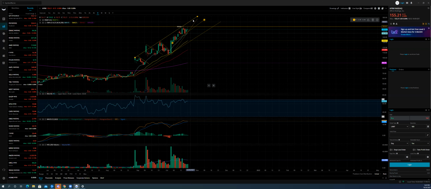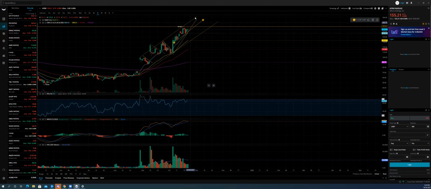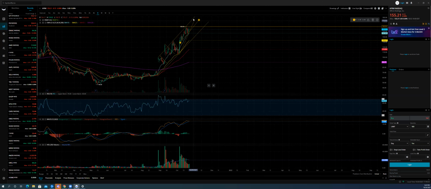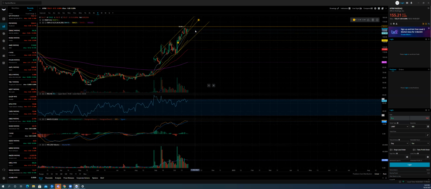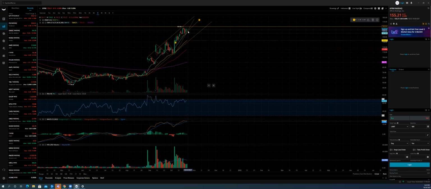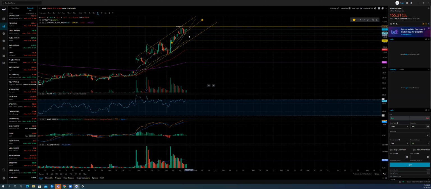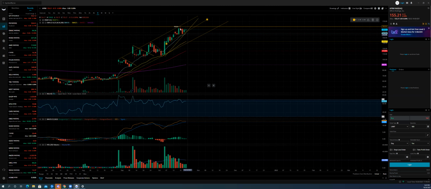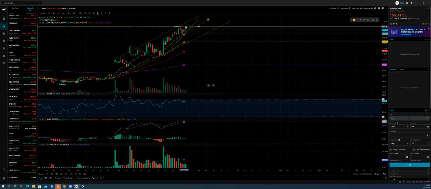You mean if it breaks up here? Yeah, like if it breaks. It's not going to break this ascending triangle right here. No, if it's falling, right? If it's falling, it would break it, right? Yeah, if it's falling, take puts below 150, because the next support is around 145, right around here. You have support at 145, right here. Okay. So puts under 150, but calls over 160.69.